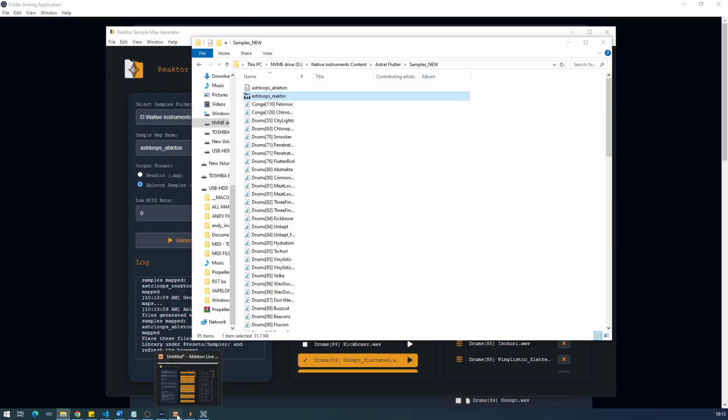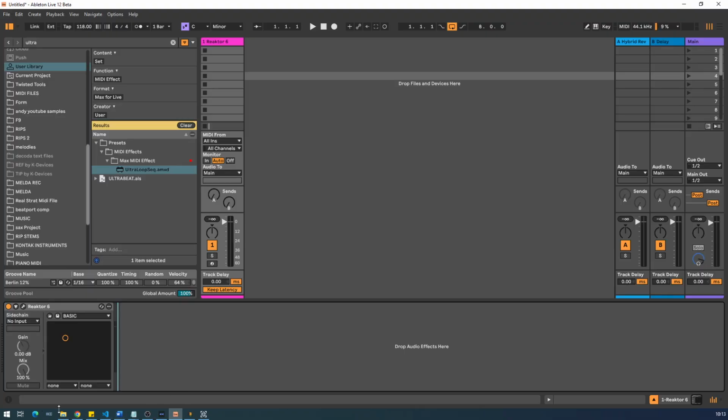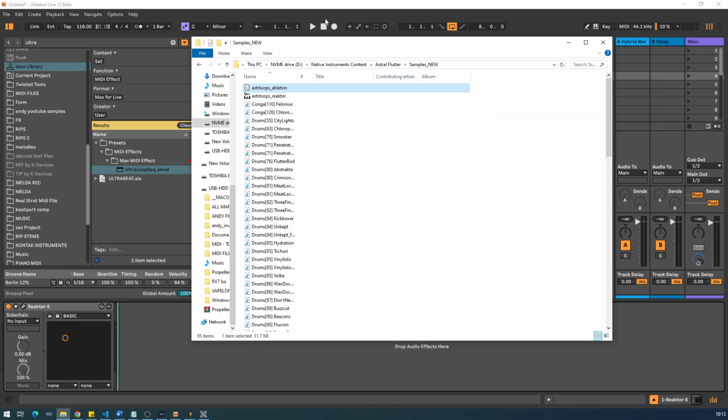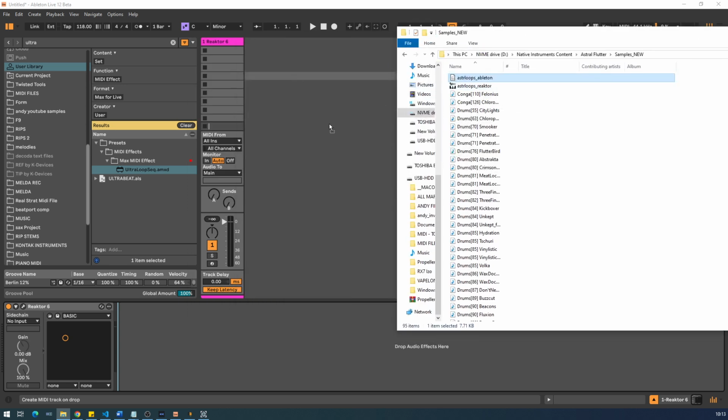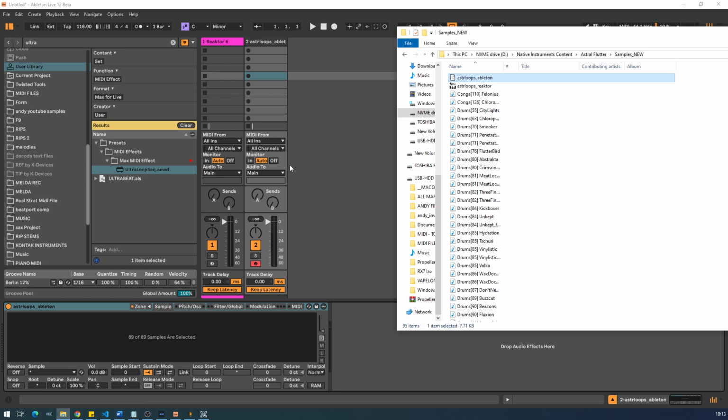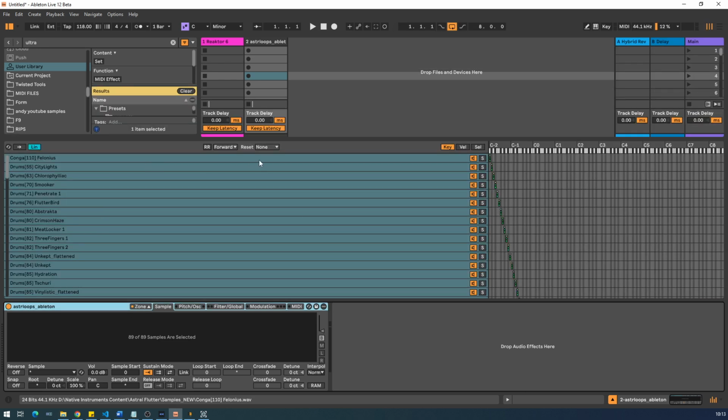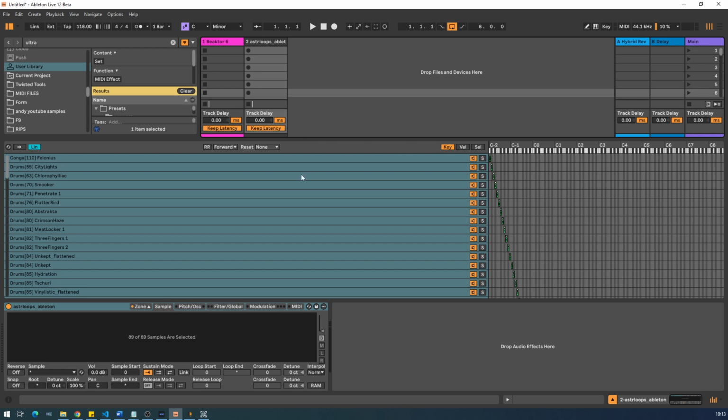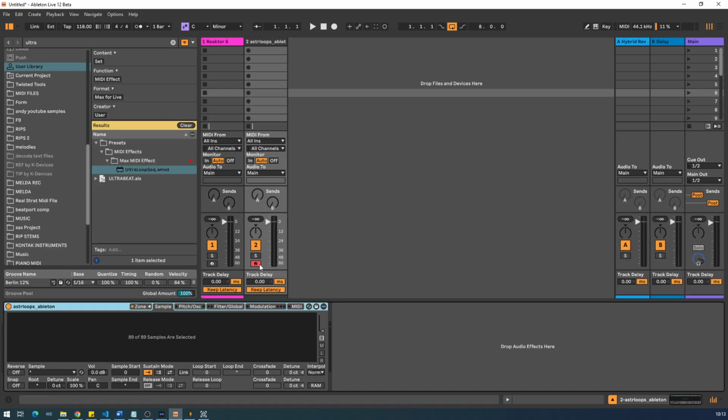So if we go back into Ableton quickly, and I just click on that and pull it in, you'll see that it's made a mapped out sampler, which is mapped out across the keyboard.